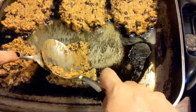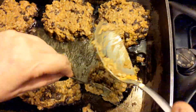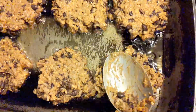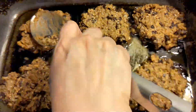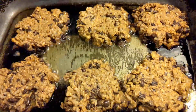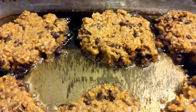You can serve these on hamburger buns or just on the plate as I'm going to do with my homemade O'Brien hash browns. Just scoop the mixture in and press down a little bit with your spoon. These smell so wonderful! We've got six burgers frying right now. If I wanted them thinner I could have broken the mixture down a bit and we'd have even more burgers. I'm going to let them fry until I see them browning up on the sides.